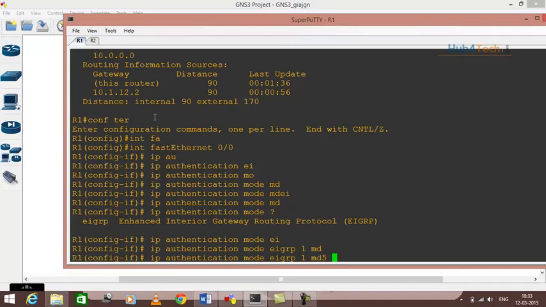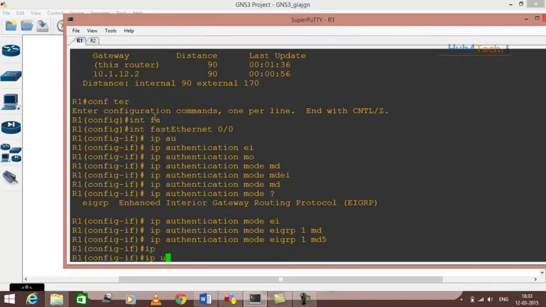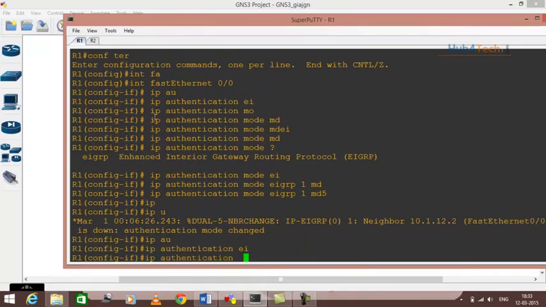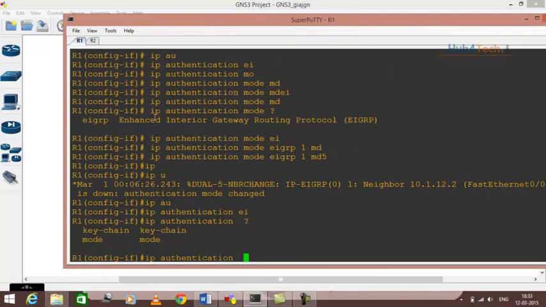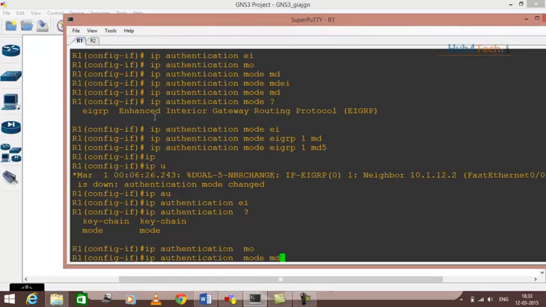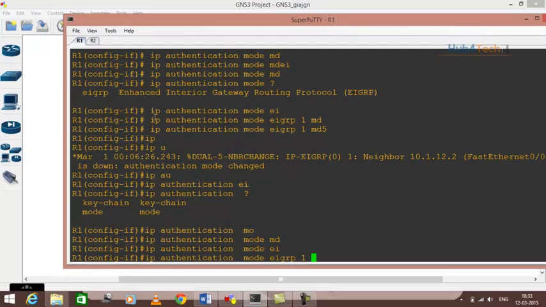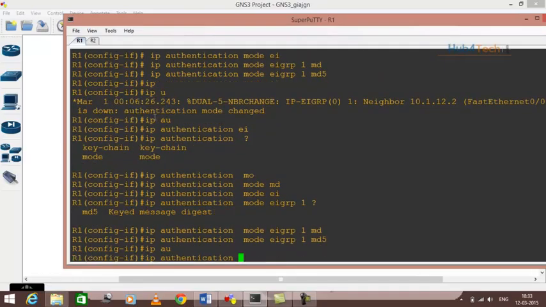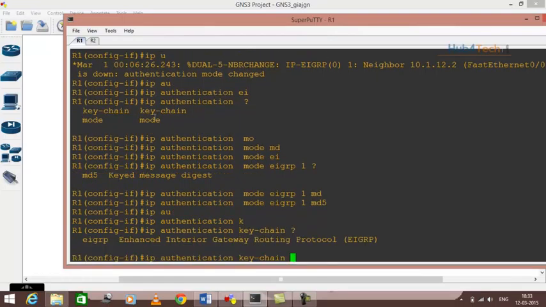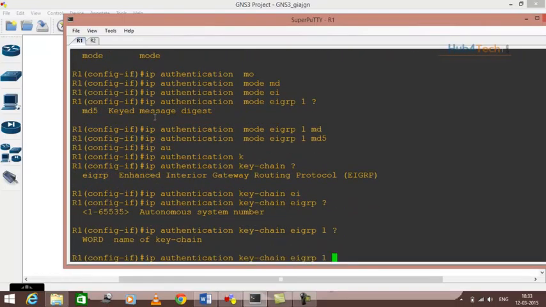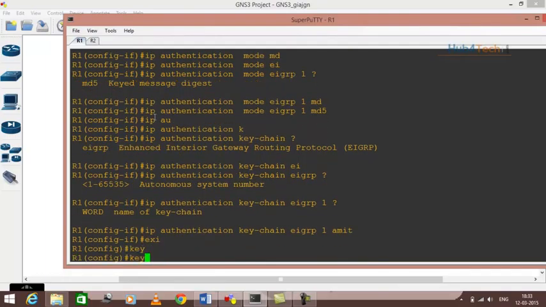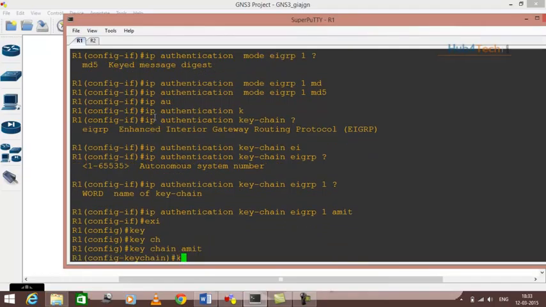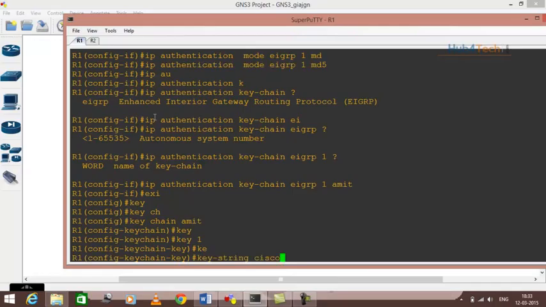It is ip authentication mode eigrp 1 md5, and then ip authentication key-chain eigrp 1, then you need to give the keychain name. Let's suppose it's Amit, right? So you have to create the keychain Amit, key 1, and then key-string Cisco.